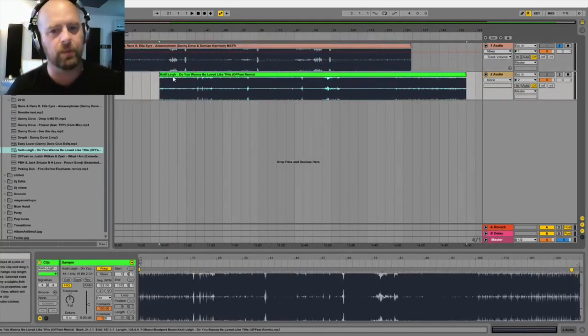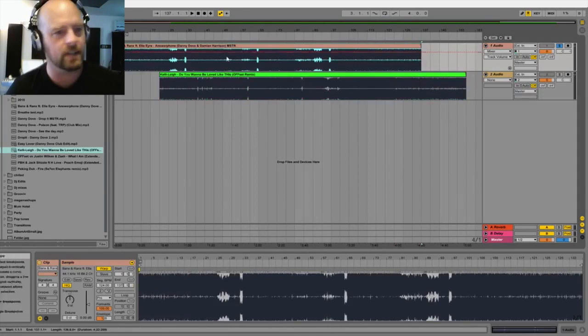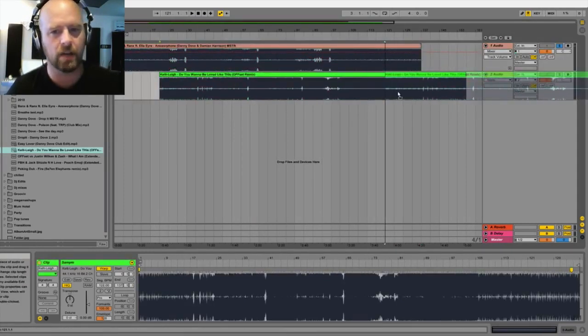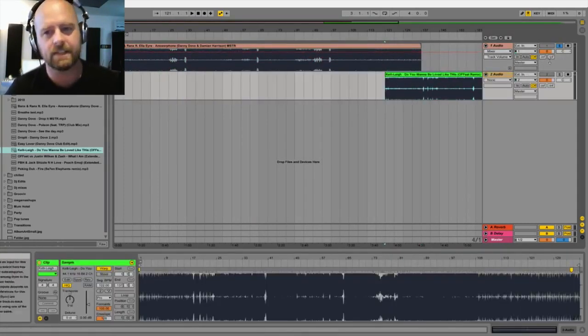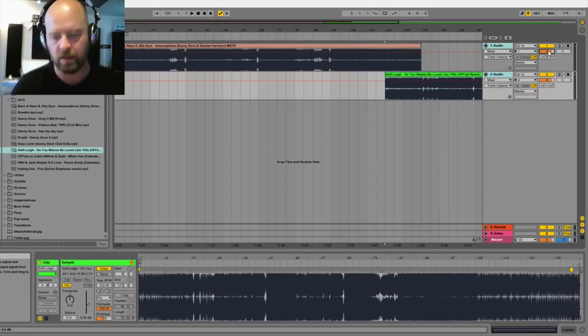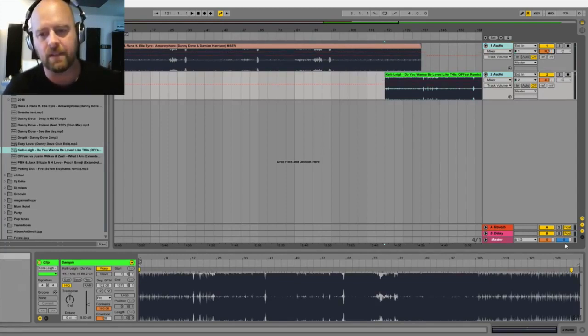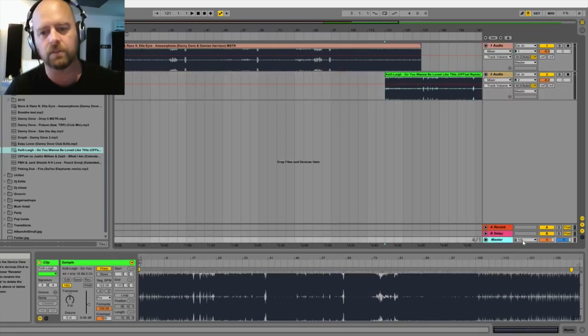So the first thing we want to do is drag these tracks out so we can see the full track, and decide where we want them to mix. Essentially what I tend to do is bring the volume down on all my tracks. So I'll select both those tracks again, hold down Shift and click on each one of them, double click on the volume, and I'll go -6, because that will mean that the master here won't overload, because that can be a real problem. And we're going to put a limiter on that at the end to control the mix and make it sound all even and professional, but I'll show you that in a minute.